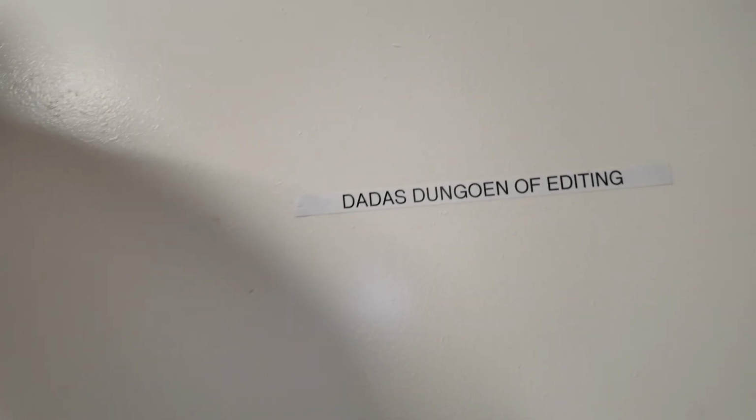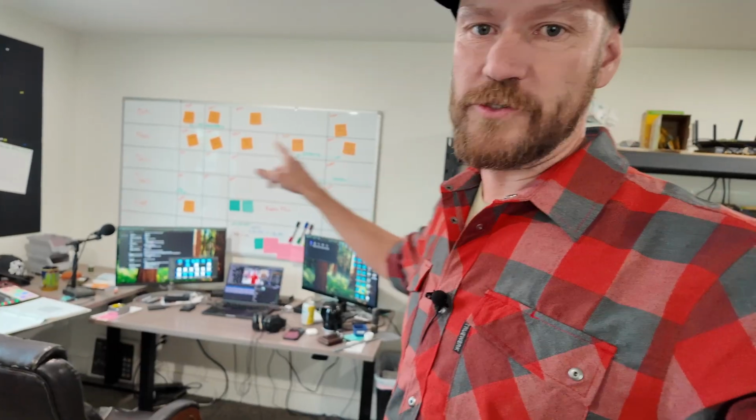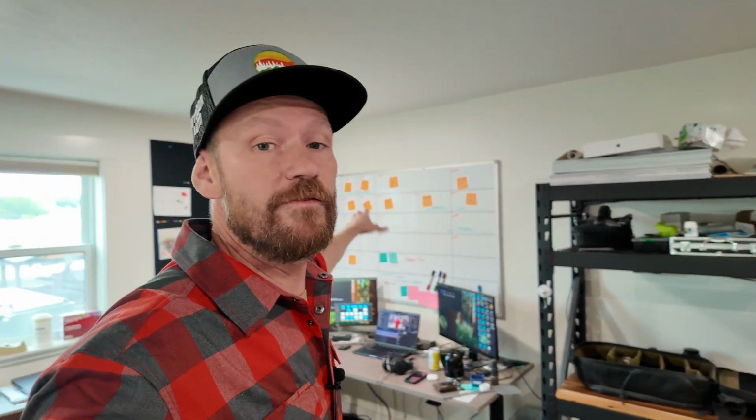We've got a tire machine here. Back in that corner over there, we actually have the balancer. But I'll show you the last little part of the office. Through this tunnel, we have the editing room. My kids call it Dad's Dungeon of Editing. Camera equipment, and then of course, all the editing and all the calendar of trying to organize videos to be able to get videos out more regularly. We try to get one out every week. Obviously that doesn't always work out with everything going on. And then of course, our nuts and bolts bins we got off of Facebook Marketplace. They work great.